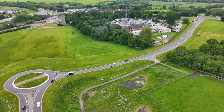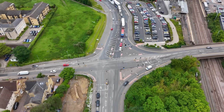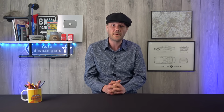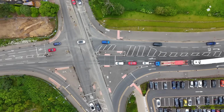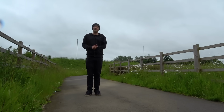But does that matter so much? Maybe not, actually. I don't live in Huntingdon, so it's difficult to say for sure, but with an estimated 85,000 vehicles now not coming through Huntingdon and instead using the new A14 bypass, it could be suggested that this bodged-together solution isn't too much of an issue now that Huntingdon sees such a reduction in traffic. I don't know. If you live in Huntingdon and you're familiar with this new road layout, let us know in the comments how it's worked out. It might be that it was a stupid idea to remove the viaduct, but traffic levels aside, there is another way to think about this.